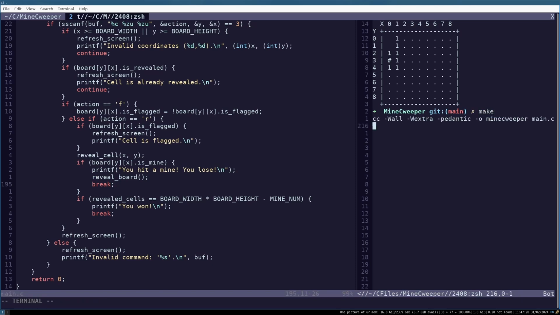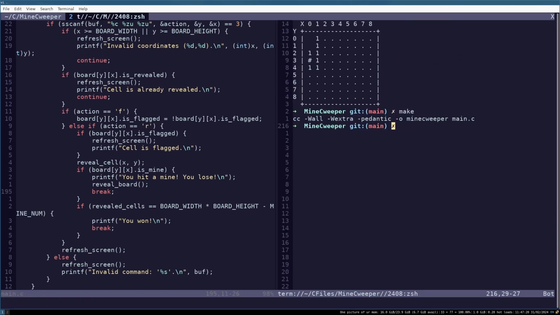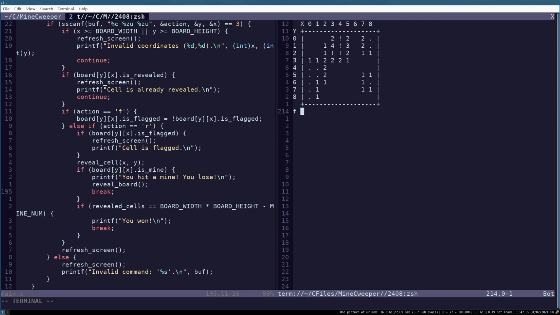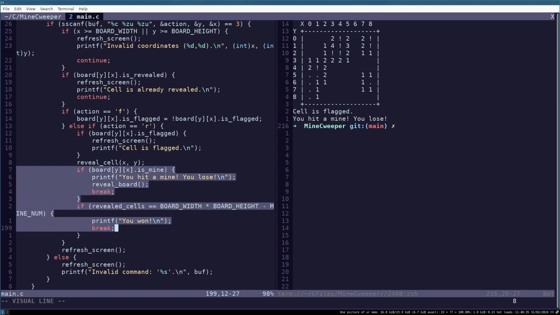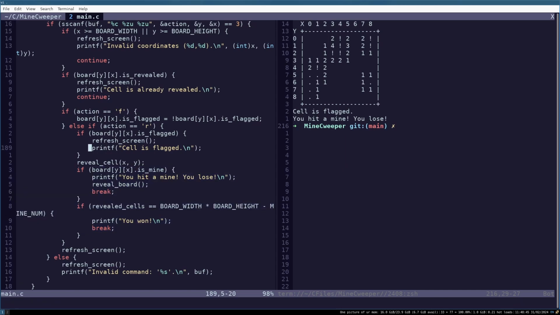Okay, let's try it out. No warnings. Good. So I actually have to try to win now. We can reveal for 0. Also, let me check that, damn. Good thing I checked that. I am still trying that, ain't I? Right, so I only want to do this check if it's not flagged.